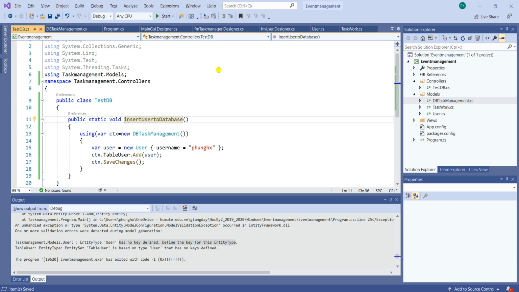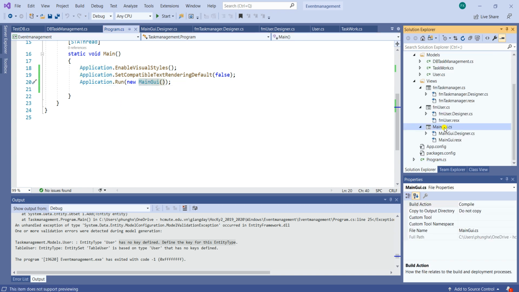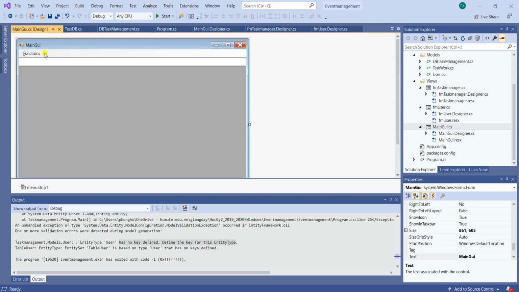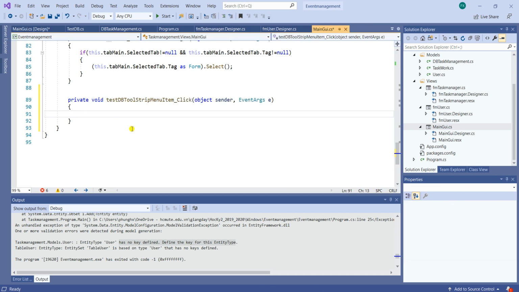We call it from the menu. It's a program that has a main guide. From view main guide there is one function here, test DB, and double click onto it.